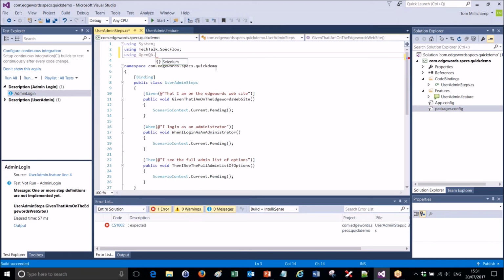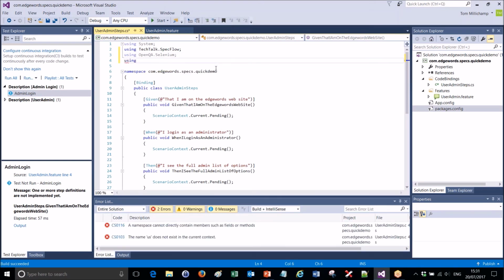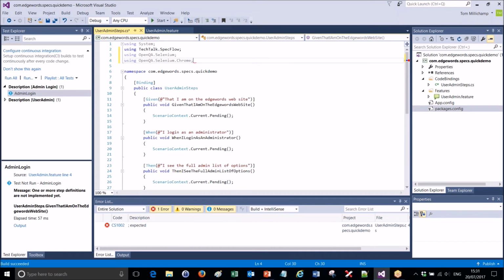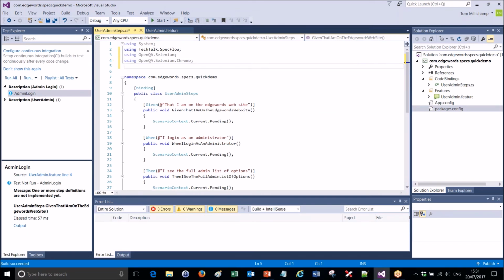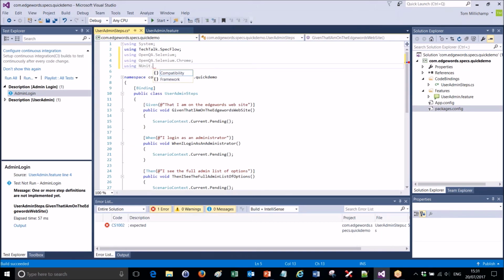So first of all, let's bring in Selenium. I'm going to use Chrome as my browser. So I will need to instantiate the Chrome driver. And then finally, I'm going to be using NUnit as my automation framework, or my test framework rather.